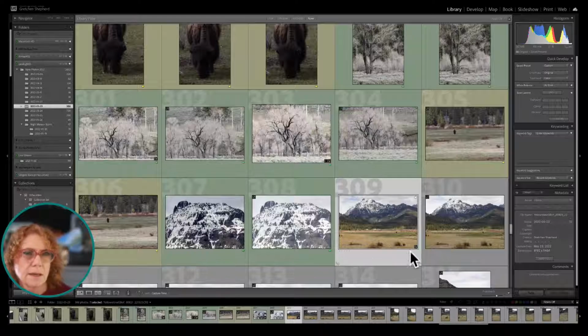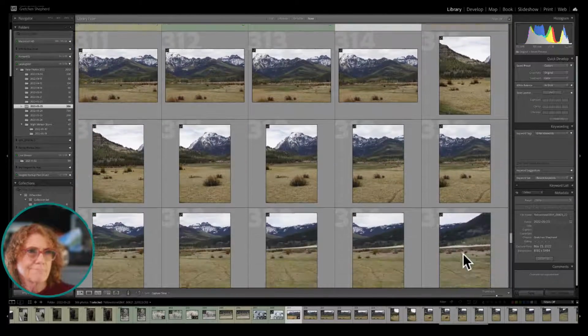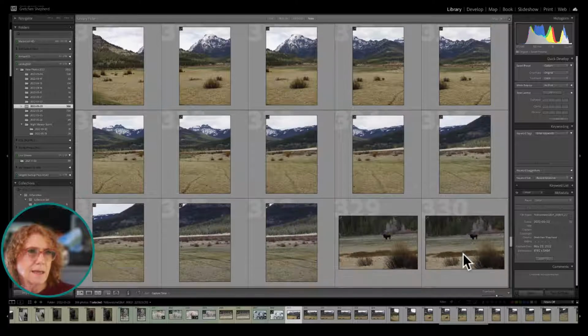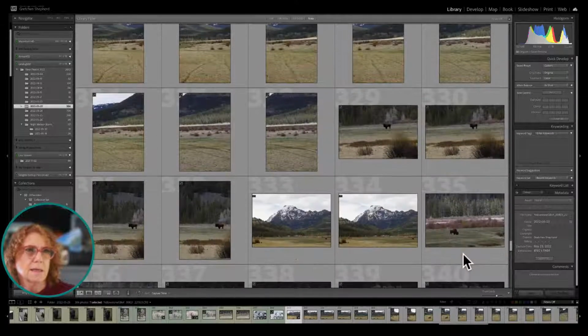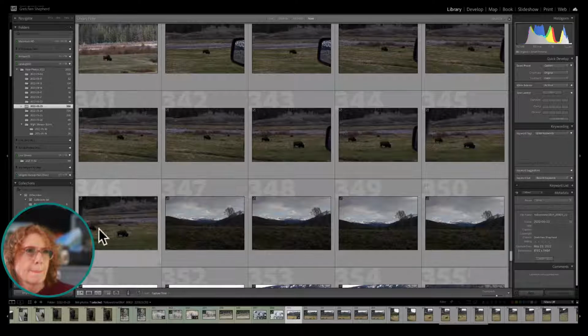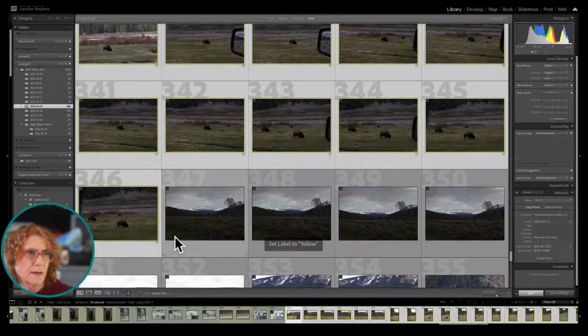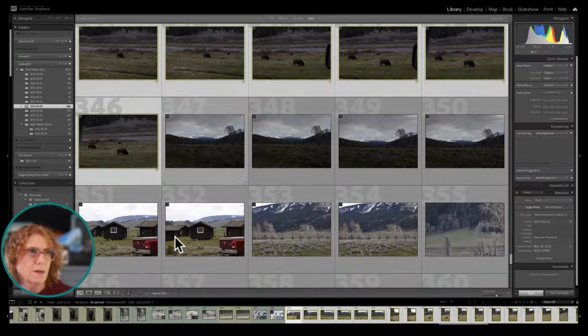Bison in the way. Some of them are going to be more landscape because the animal may not be the feature. And I can't tell right now because it might have been too dark.